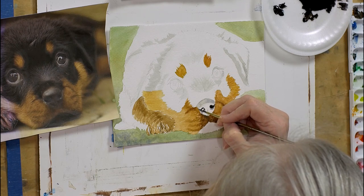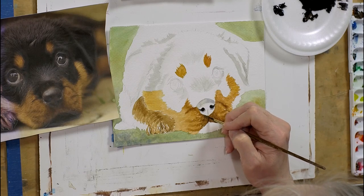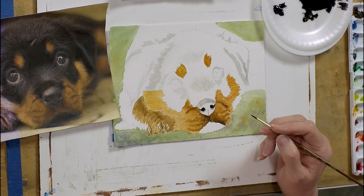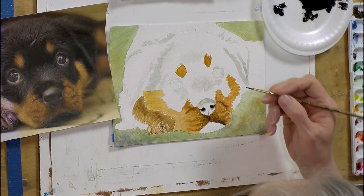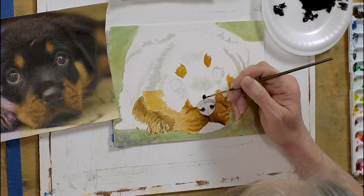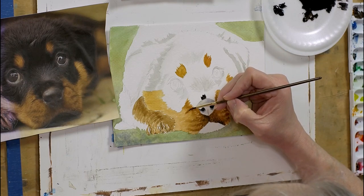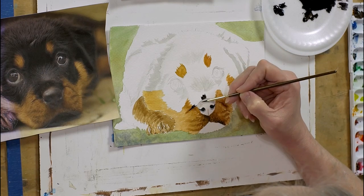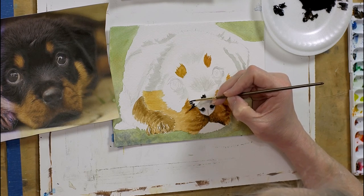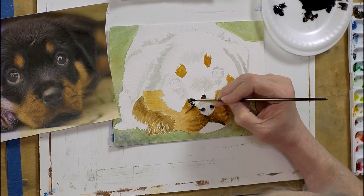And we're going to add in these dark blacks. There's a little bit blacker right down the center between the jowl parts of his face, and then up above the nose. This is very black coming over into this space, which we kind of want it to look like little hairs going in the different directions. So overlap with the brown. Don't leave white in there.